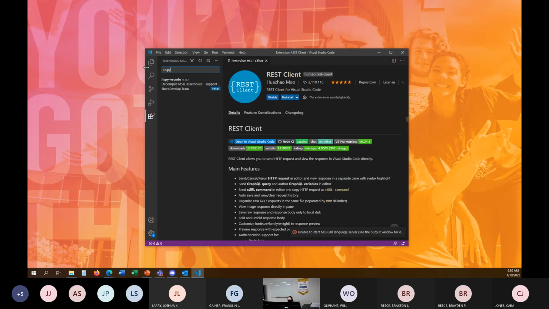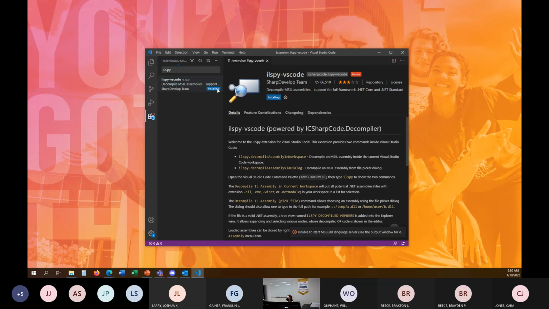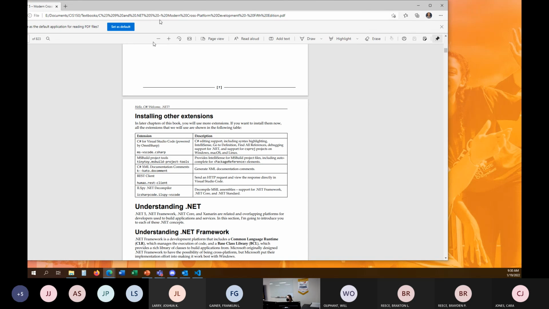It's a decompiler. So that means if we found somebody else's code is an executable, we might be able to revert it back into code. I'll install that. Now, all of those were in the list on our textbook.